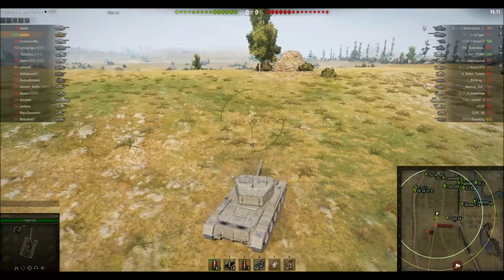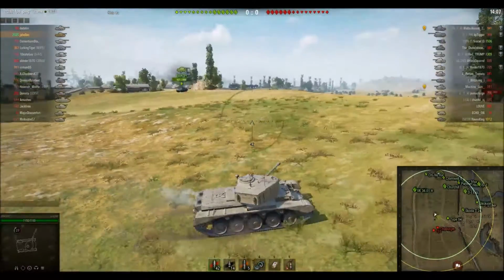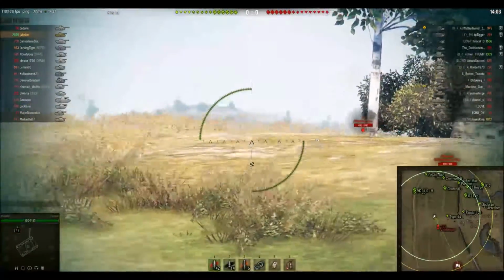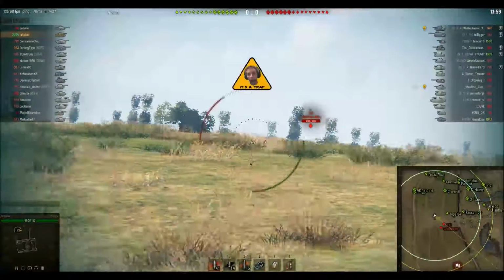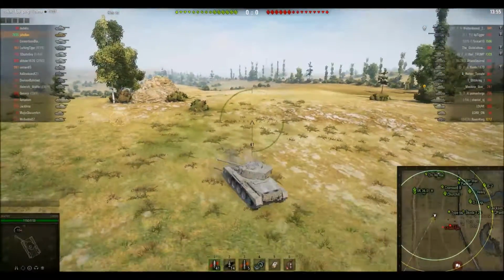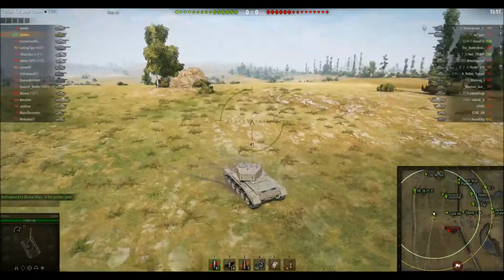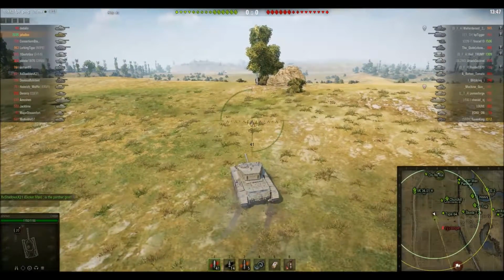And the idea here is that I want to be able to abuse my gun depression. The Comet's got very good gun depression, although it's got fairly low DPM. But like an American tank, ooh, bad shot. Like the American tanks, it can get up, get that gun down, and surprise some folks with the ability to actually get some damage done.